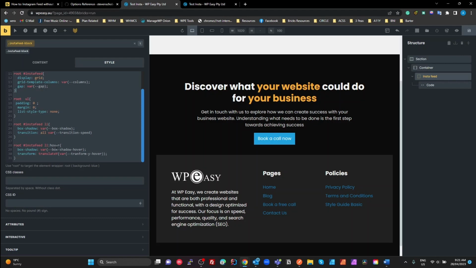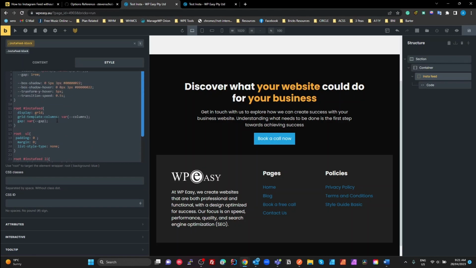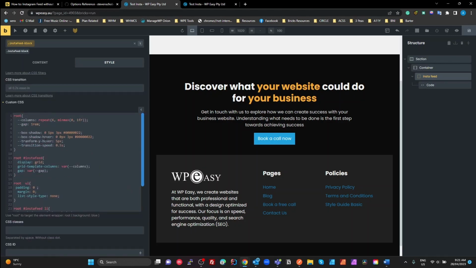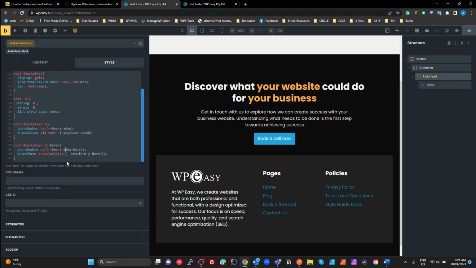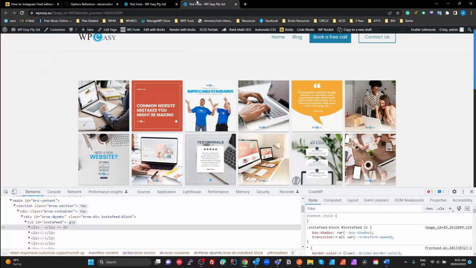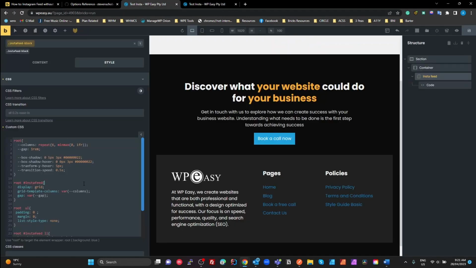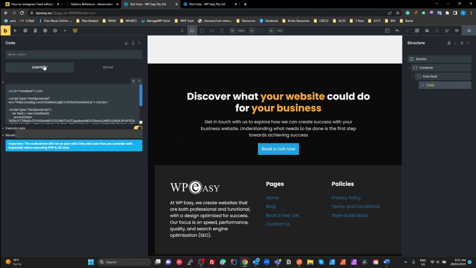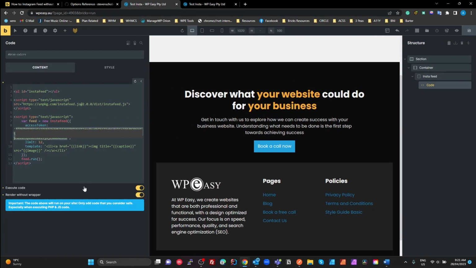And then we hover our LI. We want to set our box shadow to our box shadow hover. Again, that's up here, and we can override those to the breakpoints. And we set our translate Y to transform Y hover variable. And that's all there is to our CSS, and that gives us this styled grid here. Okay, so that's it. And now what we're going to look at is how do we get this access token.